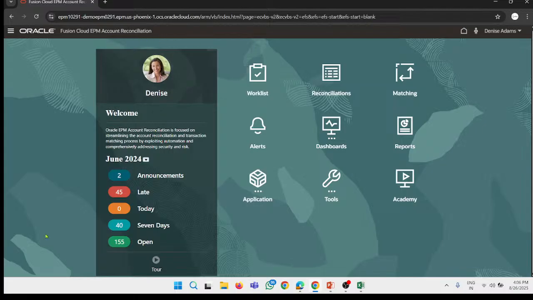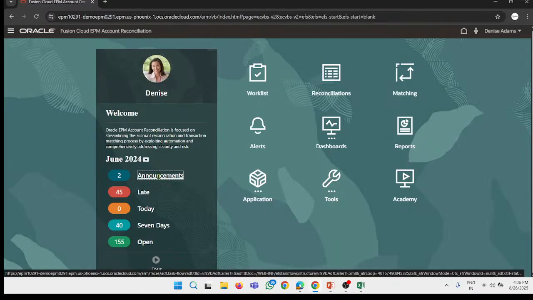Then we have the welcome panel. What do we use this welcome panel for? This is a quick guide to announcements. Suppose somebody has created an announcement and you want to see it; when you click here, you can see the announcement. This is a quick way to see it, and that's why we call it a welcome panel.